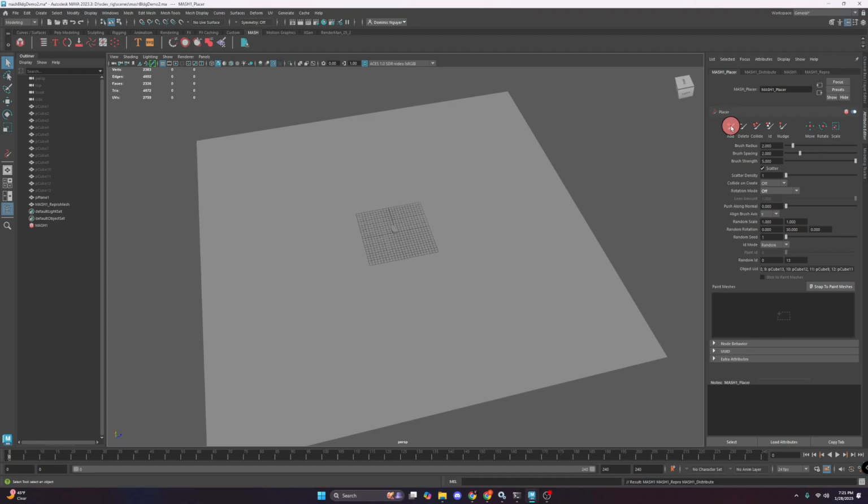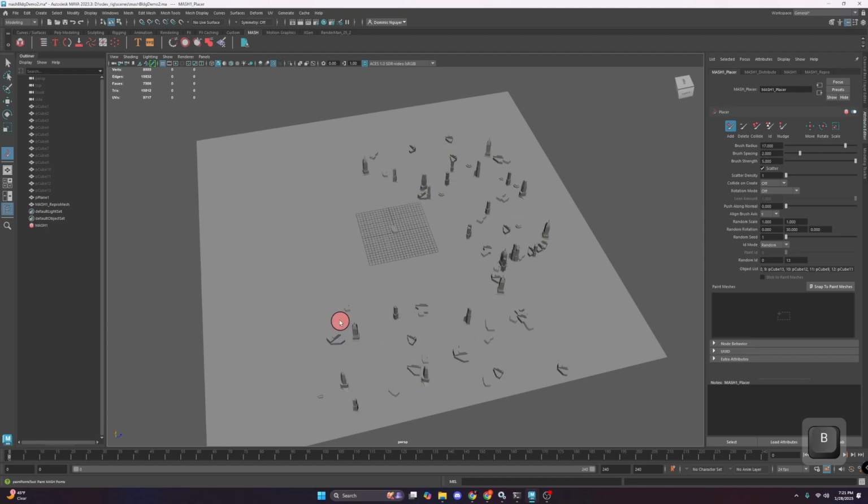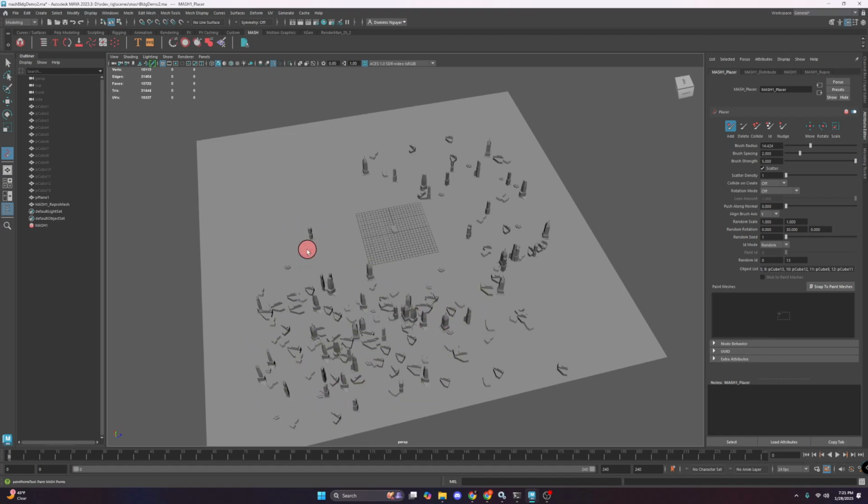So with all of those little adjustments made, I'm going to click on this add icon right here, and now this allows me to add buildings. I can increase or decrease the size of my brush by holding B and middle mouse click, but I can also change it right here, and you can see that slider doing so. So now I'm painting away and I'm putting down a whole bunch of different buildings, and it's starting to really develop and look really good.